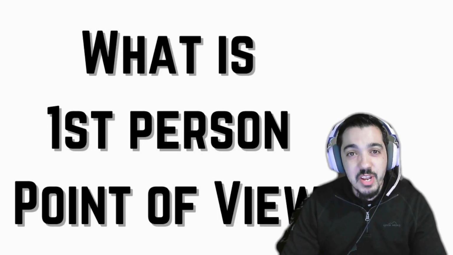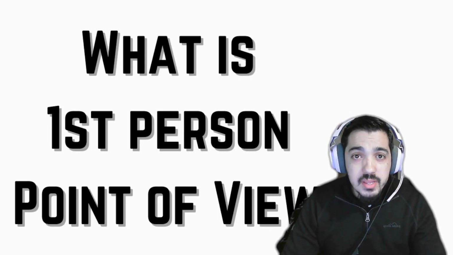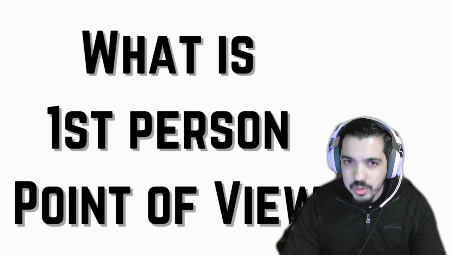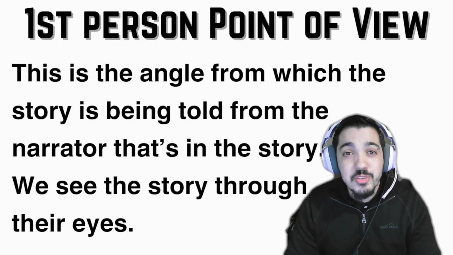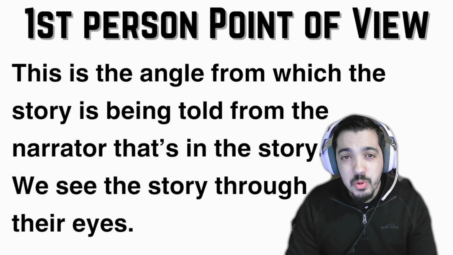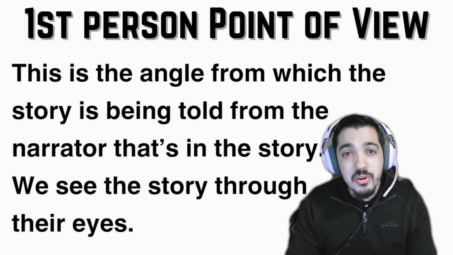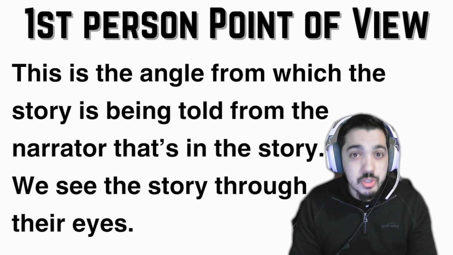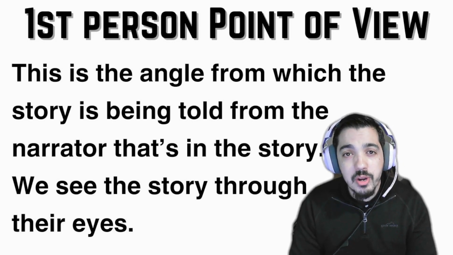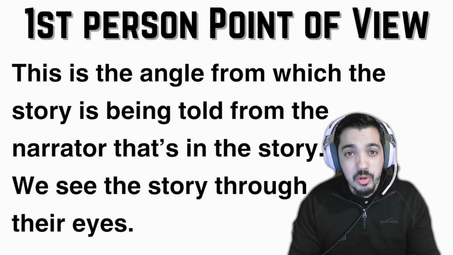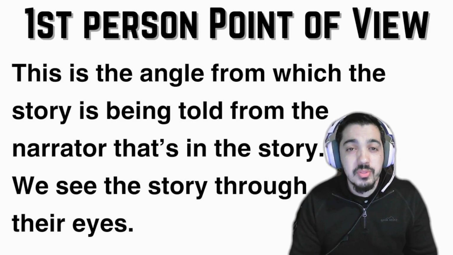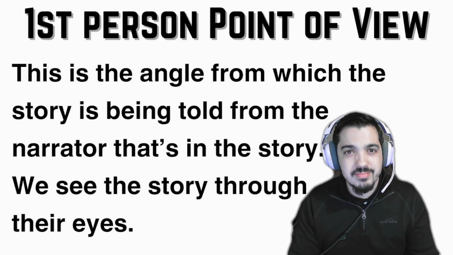Hey guys, in this video, I'm going to be going over what is first person point of view. First person point of view is where the story is being told by the narrator. The narrator is part of the actual story. They're involved in it and we see it through their point of view, right? So the point of view is seeing the story through the narrator's eyes.